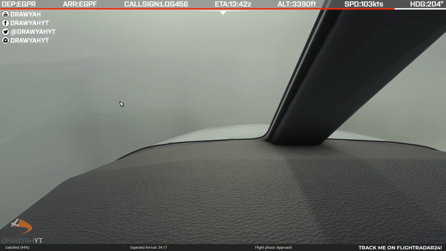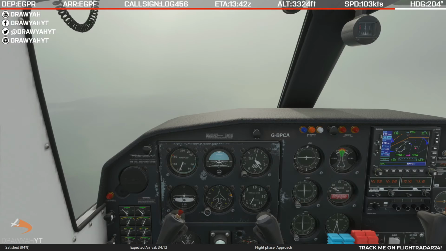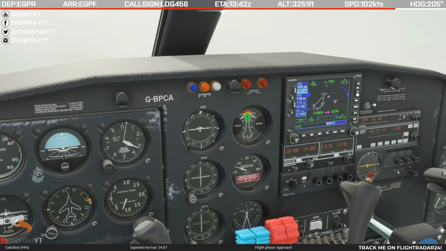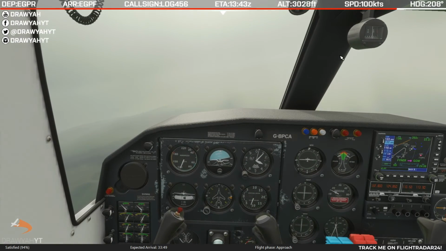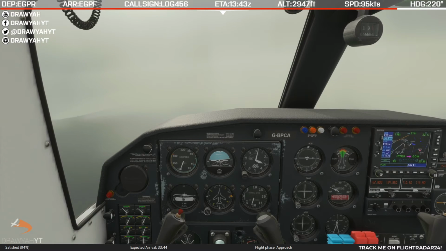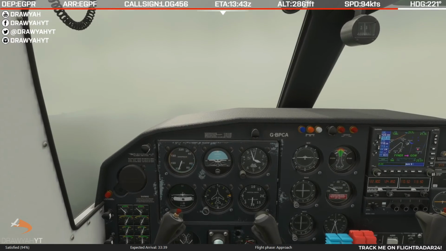There we go, just coming into view now. I'll tell it 2000, we'll be well clear of it all. Set heading 230. Set heading 230. Setting heading 230. Right, we are now flying runway heading. Continue our descent down to 2000, and then from there, as soon as that runway is visible to us, we'll be able to take manual control and bring it in to land.